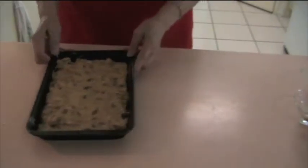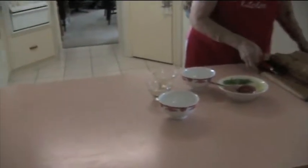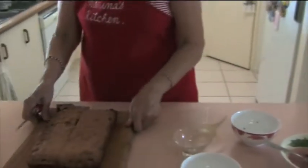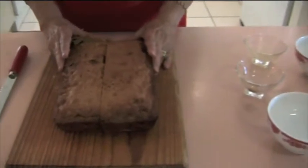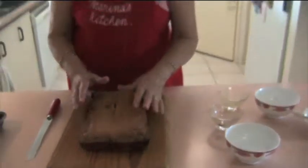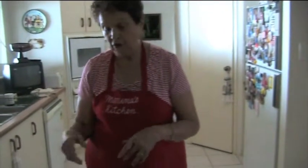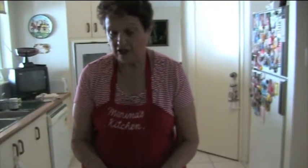When it comes out of the oven, it looks like this. It's a loaf like that. Okay? But before we cut it up, you've got to put it in the fridge to cool down, because you can't slice this up hot. You can slice it the next day, or if you do it in the morning, you can do it at night, as long as it cools down, because you cannot slice it hot.